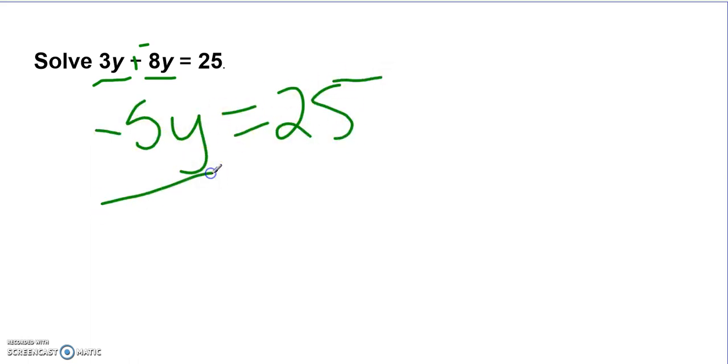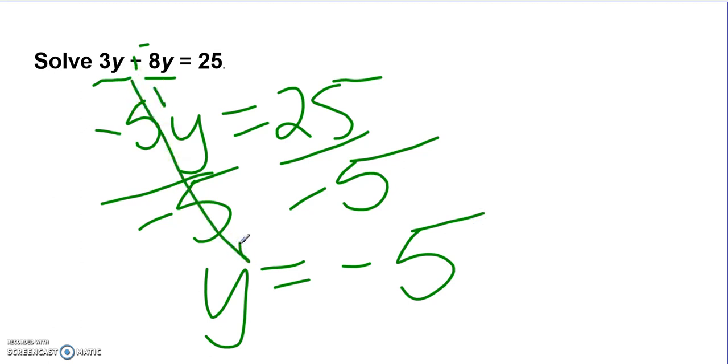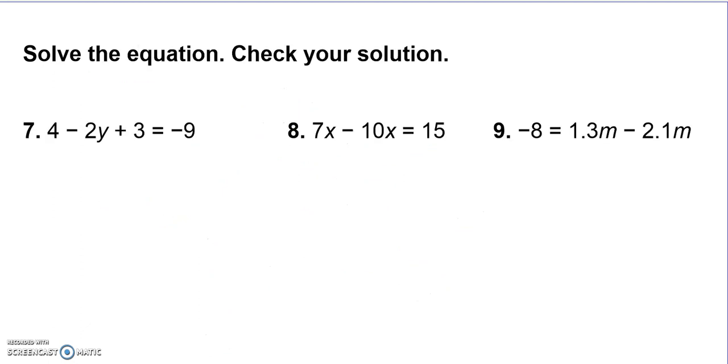Now I can get rid of my best friend, which is bye. I want to be alone. So that equals negative 5. Okay? I think that's pretty understandable. I think we can wrap our brains around this. I think we got this. Okay. So now we solve again and check our solutions again, but please just check them on your own. I really want to see that they're checked in your notebooks, but I just don't have time to check all of them on here. Okay?